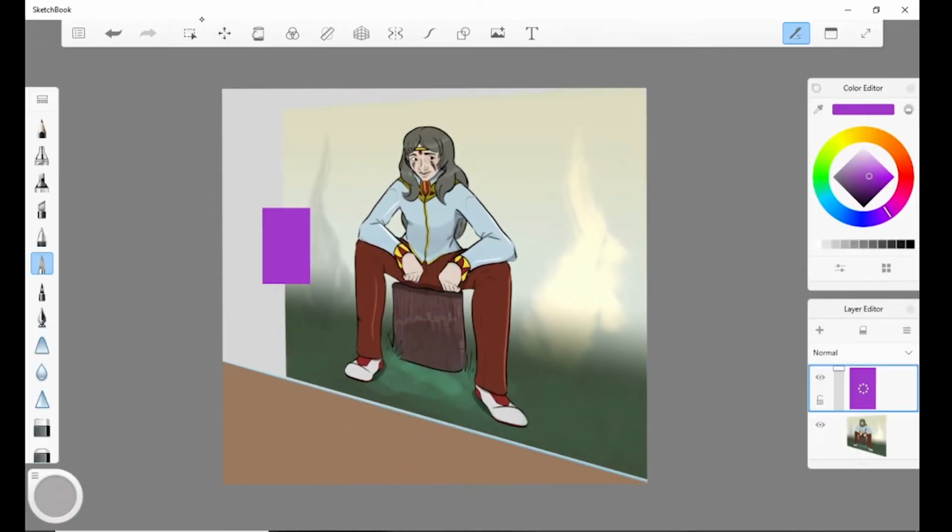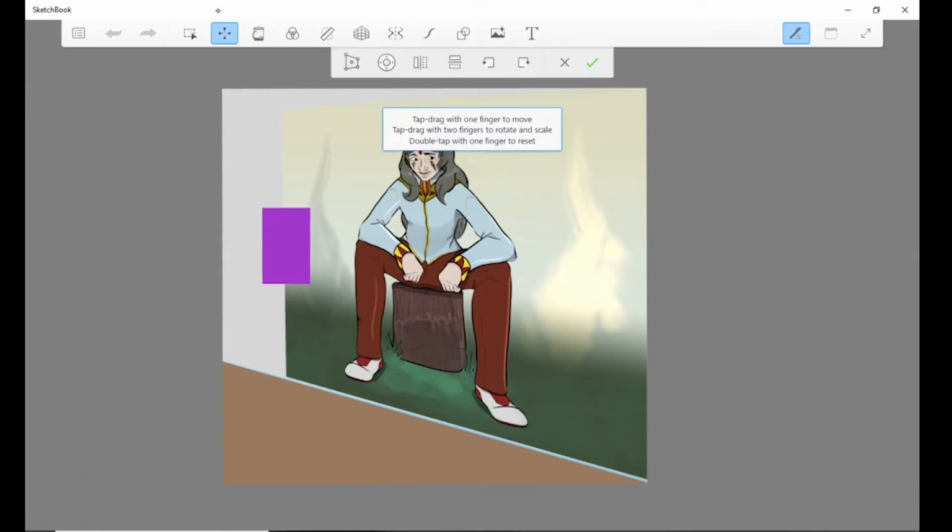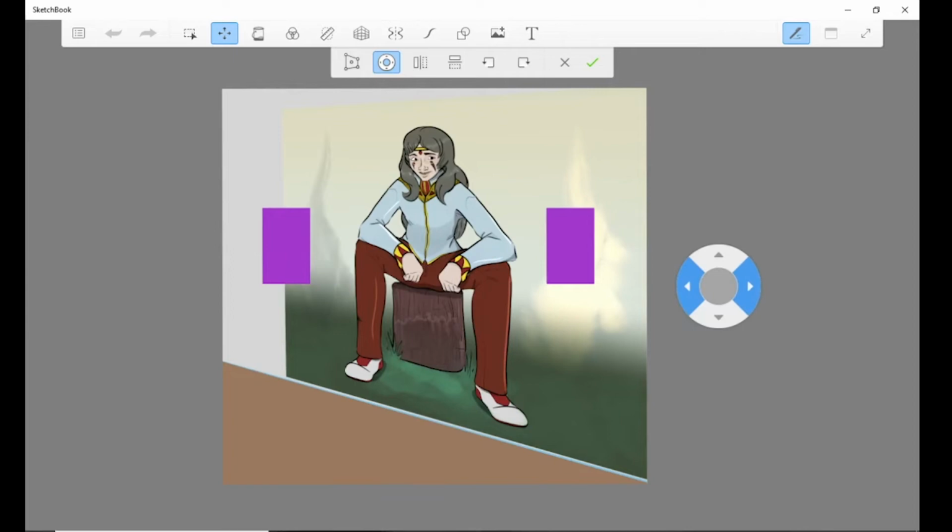Let's say I have this square and I want to duplicate it because I want to put one on the opposite side. But I want to make sure that they stay level with each other. One way we can do that is by using this pan tool, this nudge tool, and I can just pan this directly across. And now, without having to eyeball it whatsoever, I know that these are completely level.